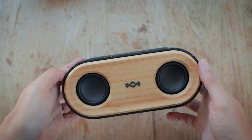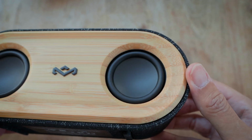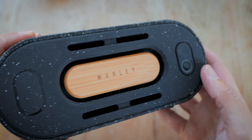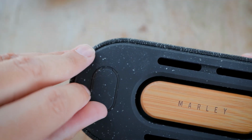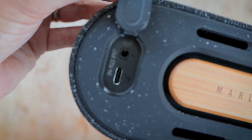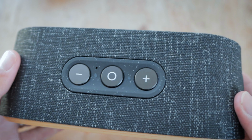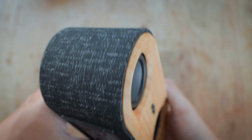To the front of the speaker are two small 30mm drivers, and to the rear is a single bass driver, circa 60mm in length, but it's rectangular in shape, not circular. Also to the rear are bass ports, the power and EQ buttons, plus behind a rubber cover is the USB-C port and aux input as well. To the top, content controls. To the right hand side is a bar you can clip something onto, and then to the bottom, two large rubber feet. Visually, you've got that light bamboo wood to the front with a black mesh around the sides, which you always see with Marley products.